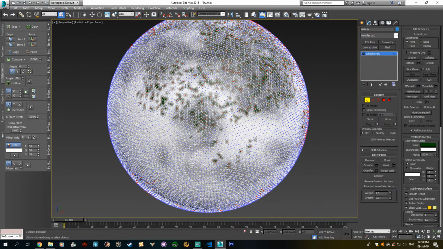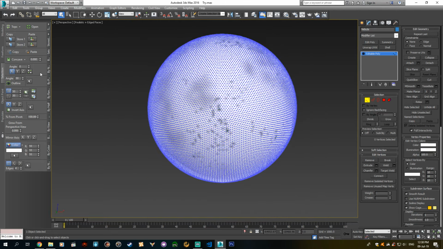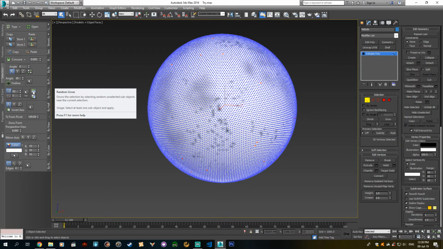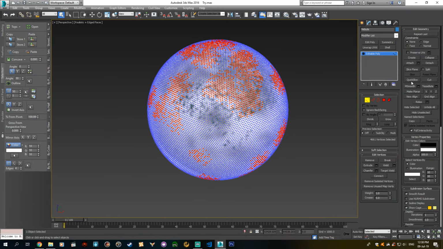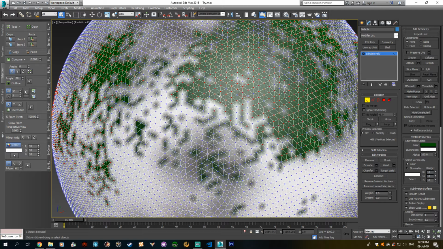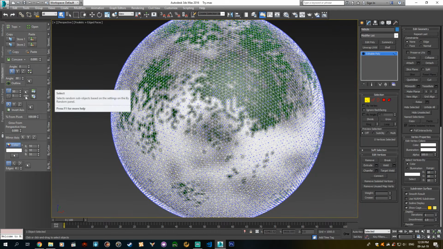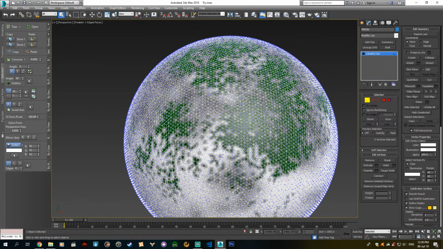You know what? I would like this to be a little bit more put together instead of randomized. So what we do is we unselect it. We go to say select 20% of all vertices. Actually, let's go to 5. Then we go to select, and now we do a bit of random grow. Like so. Now we have a couple of patches, and now we make it slightly green. Kind of like that. We now have a little bit of color on our thing, and you now know how the random select works.